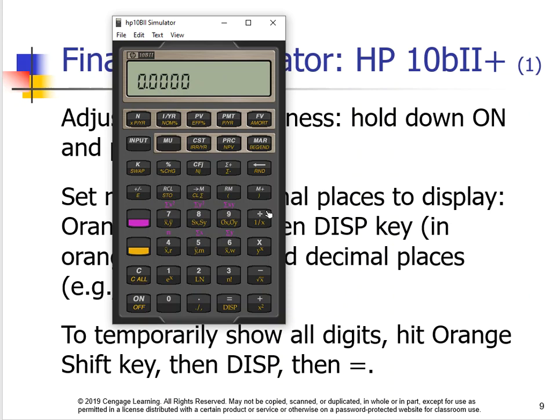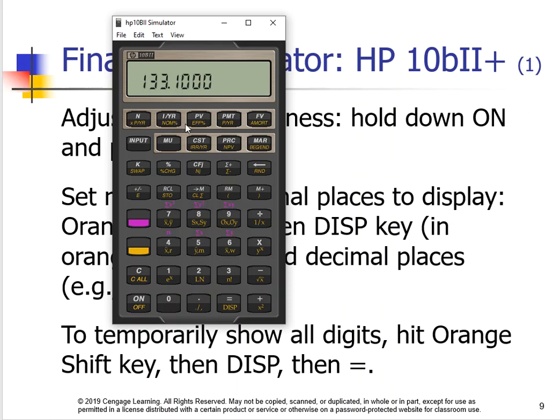So for this problem, we input our present values usually as a negative amount. So the idea is I invest $100 at time 0. So I'm going to type $100. And I'm going to change the sign to negative right here. There's a plus minus key, change sign, to show it's an outflow and call that present value. Store present value. And then we had 3 years, so 3 is N, store number of periods. The interest rate is entered as a whole number, so 10 is the I per year. Store interest rate per year. And I want to know what's the future value. Calculate future value. Okay, so there it is, how to do it on the financial calculator.